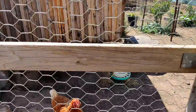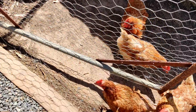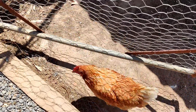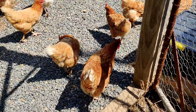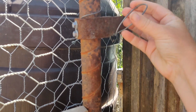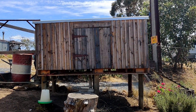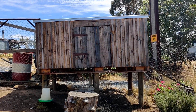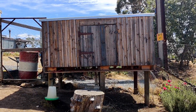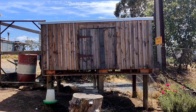Good morning girls. So today I'm going to give you a little tour of our chicken coop. It's made out of recycled wooden pallets and just some bits and pieces we had around our property. At the moment it needs some furniture oil or something just to protect it from the weather a bit more, so that's a job on our to-do list.